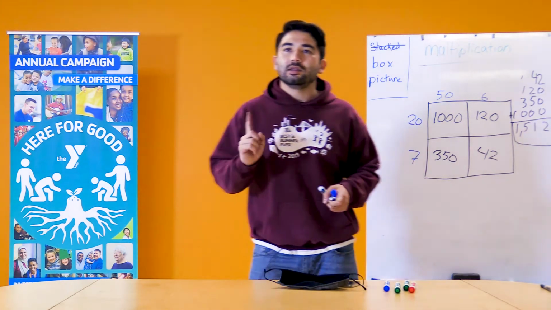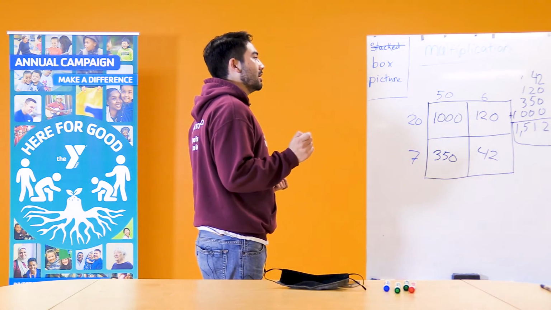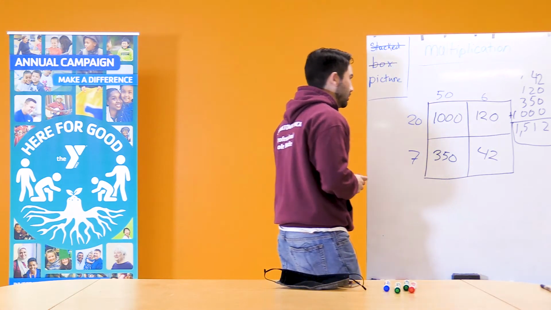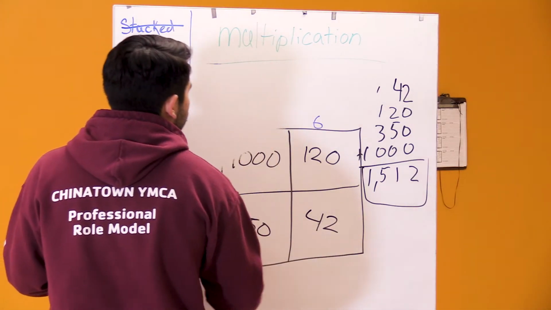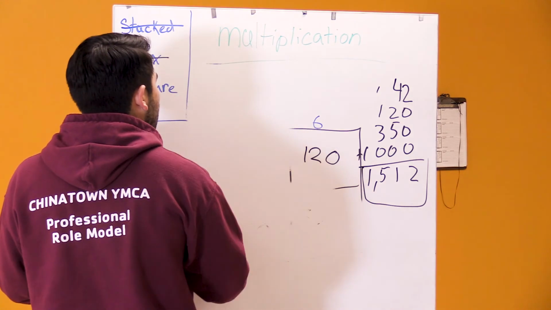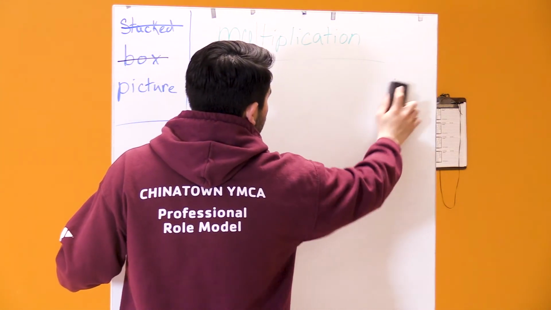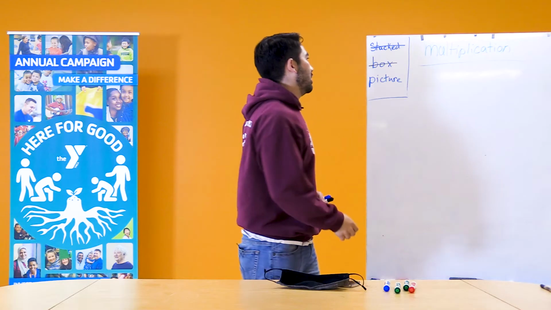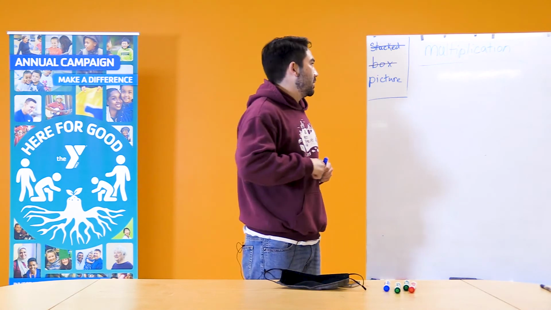I know that it takes a little bit of time, but I do think that it is a useful tool to use if stacked multiplication isn't your favorite. Cross off our box method, and we're going to go on to our picture method. Our picture method probably doesn't want to be used every single time we come into a multiplication problem, but I think that by looking at a multiplication problem as a picture, it'll help us better understand it. So yeah, let's go ahead and do it.